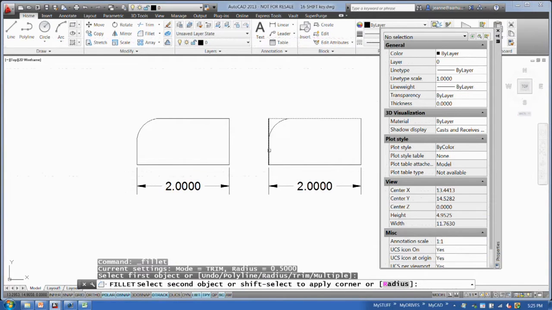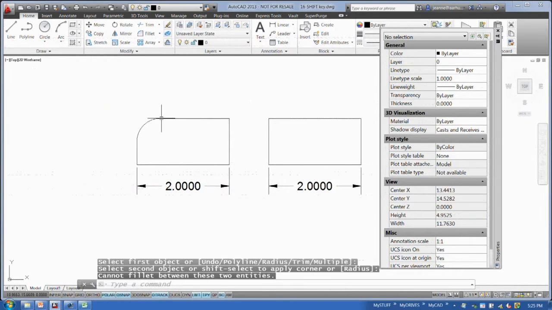We remember that, right? Look at the cool little preview you get now. Isn't that nice? It's the little things I love. It tells me right away if I'm right or wrong, and I can fix it before I do it. But you'll notice that I've got a radius on there. So I would expect you would want to say R enter, 0 enter, right? Did you know that if you just hold down the Shift key, it automatically sets it to 0?